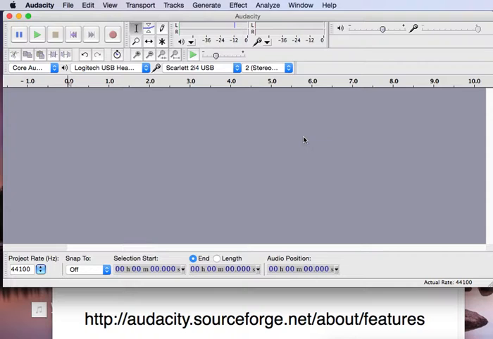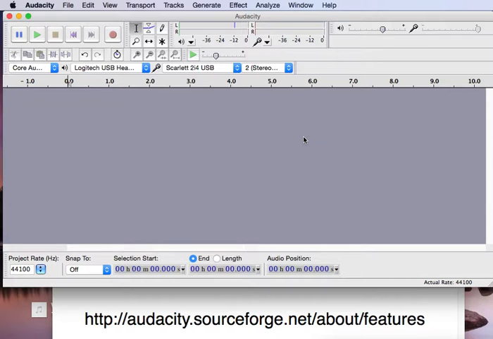Audacity is a fabulous program to record audio, and if you're familiar with recording audio, I'm sure you can talk about how complicated it might be. So I decided today to show you how to use Audacity, which is a very powerful, free, open source recording software that lets you record all kinds of sounds through a USB mic or a USB interface, makes it very high quality, and gives you a lot of flexibility in how you save it and export it into another program to use it or listen to it somewhere else. So let's go ahead and get started.